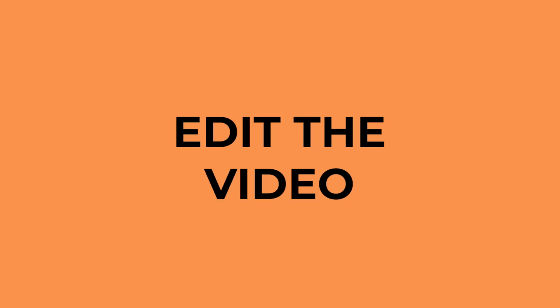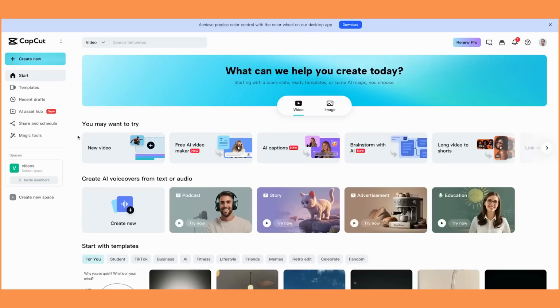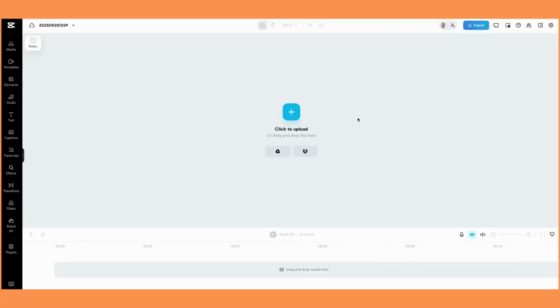Now we've gone through and added the voices to our characters, now let's have a look at editing. If you're using a preferred video editor, then go ahead with that. But for this example, I'll show you how to quickly make a basic edit using CapCut's free video editor. So I'm on CapCut's online video editor, then I'll just click on New Video. Then just drag in your video and audio files.